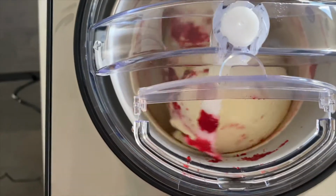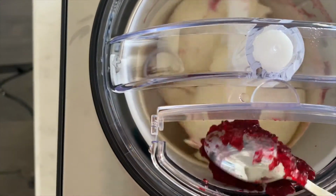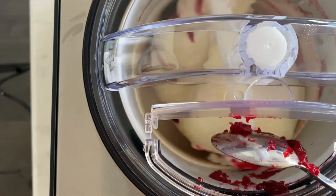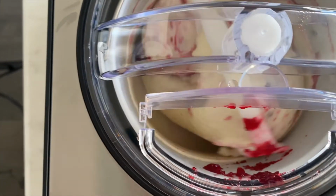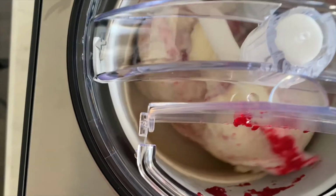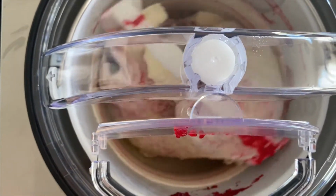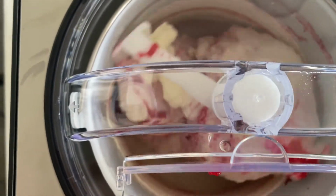Alright, well, once the ice cream is churning, we're going to wait for it to set up a bit and get to roughly the soft serve consistency that you're looking for. Once you're at a loose soft serve, you're going to add in the scoops of your cranberry jelly, about a heaping tablespoon at a time. I had about 4 heaping tablespoons here. You're going to wait for this to completely stir together, and you want it to become a uniform color and have time to cool down before you add in the next one. Otherwise, you could end up re-melting your ice cream.